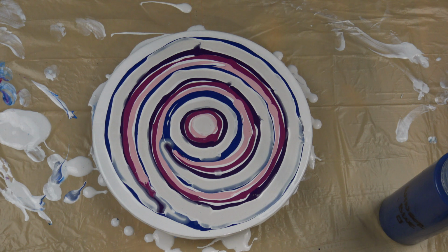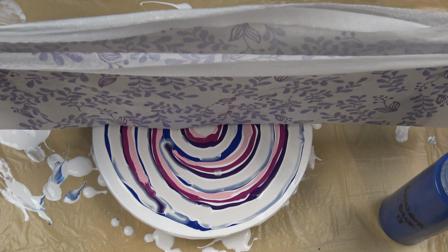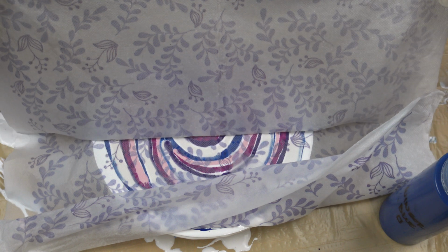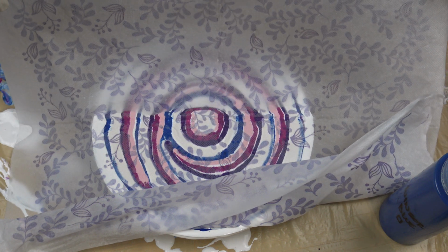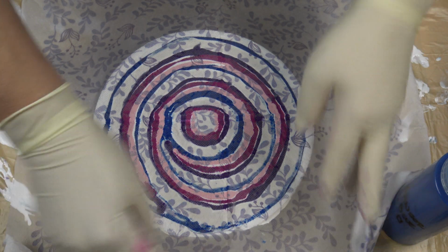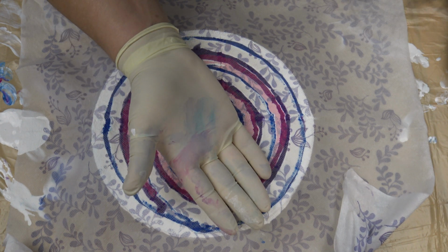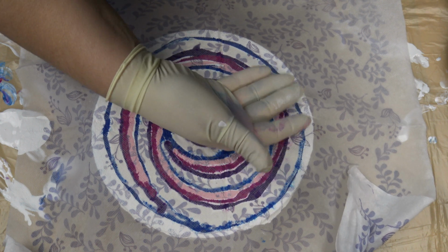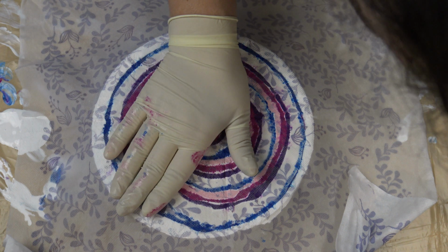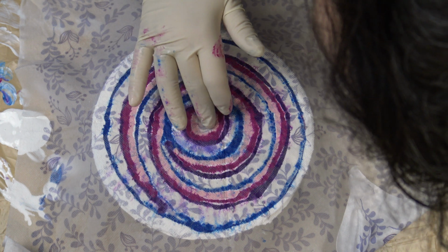And this is important with acrylic pouring, that you discover what works for you, because if something works for me, it's not necessary that it will work for everybody. So it depends on mixtures, paint brands, and all kinds of things.